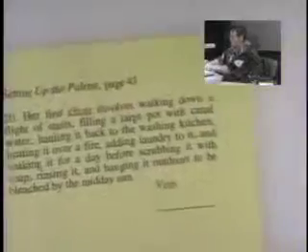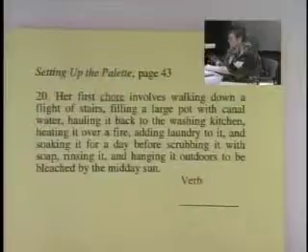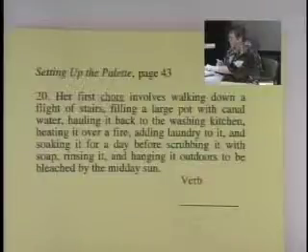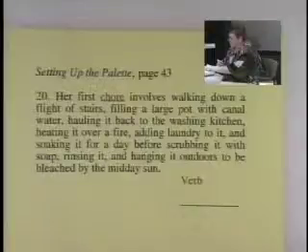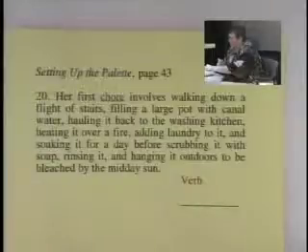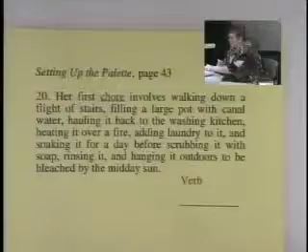This sentence is tricky. I looked at it quite a bit last night. Her first chore involves walking down a flight of stairs, filling a large pot with canal water, hauling it back to the washing kitchen, heating it over a fire, adding laundry to it, and soaking it for a day before scrubbing it with soap, rinsing it, and hanging it outdoors to be bleached by the midday sun. All right, Pippa, go ahead and try this. Chore is the subject. Where's the verb?